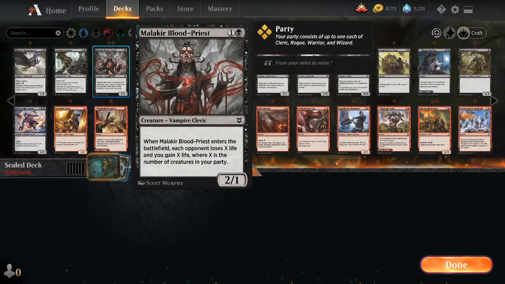Then we have Malakir Blood Priest. So 2 mana 2/1 Vampire Cleric. When it enters the battlefield, each opponent loses X life and you gain X life, where X is the number of creatures in your party. That actually seems pretty good. I actually kind of like this. So 2 mana 2/1 is a decent enough body. Not great, but decent. And when it enters the battlefield, it's going to at least drain your opponent for 1, and if you potentially drain your opponent for 2 or 3, or in the absolute best case 4, that's really powerful. A 2 mana 2/1 that enters the battlefield and drains 2 life off of your opponent, I think is already playable. And even pretty decently good. So I think this is actually a pretty good card.